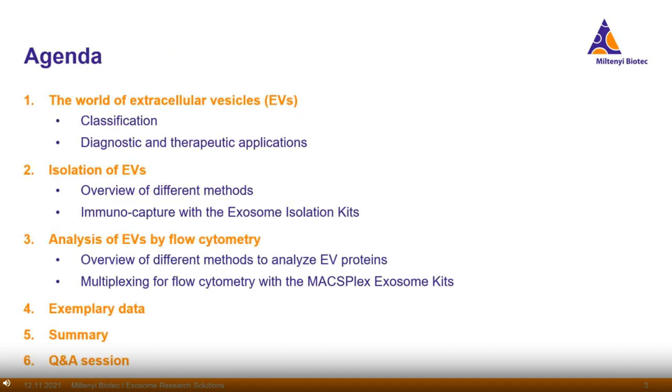This is today's agenda. First, I will give you a short introduction about extracellular vesicles, or EVs, research and applications. Then I will introduce the different EV isolation methods with a focus on immunomagnetic isolation. After this, my colleague Laura will give an overview on EV analysis, specifically on our multiplex flow cytometry assay. Then she will show you data obtained using our assays, followed by a short summary and a Q&A session.